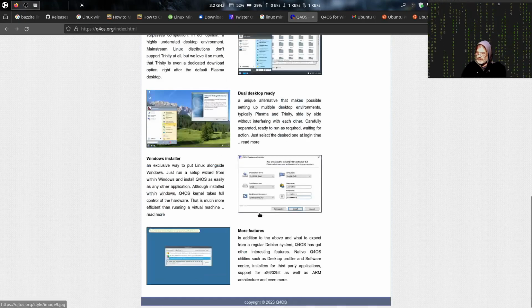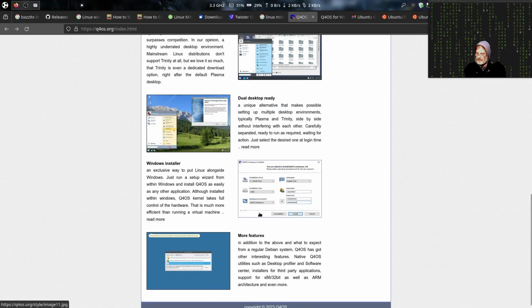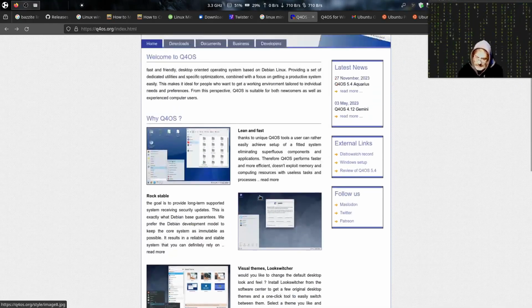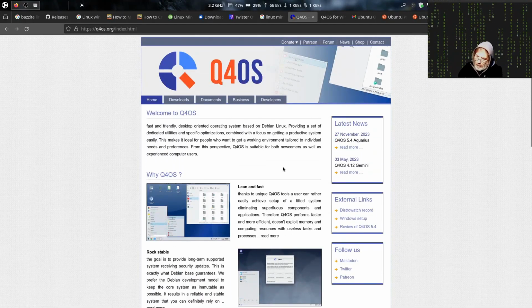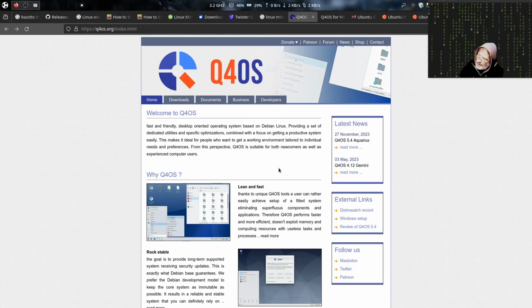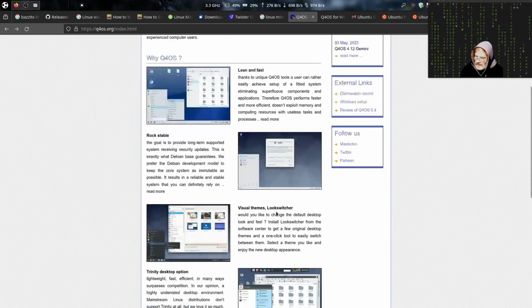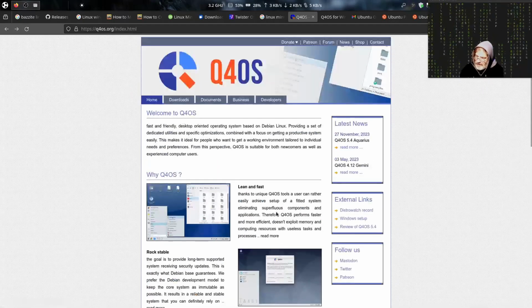Fortunately, it didn't come to me. So it's got different themes inside of it. When I showcased this one, it had Windows 7, Windows XP themes. And this is a Debian-based distribution.